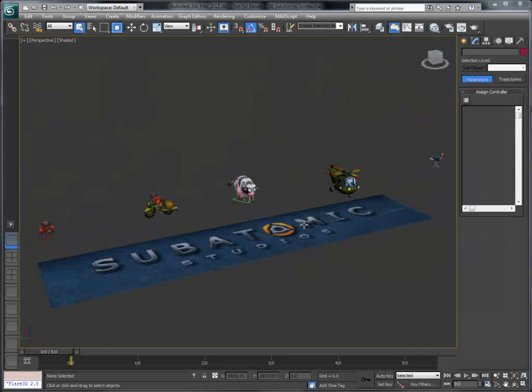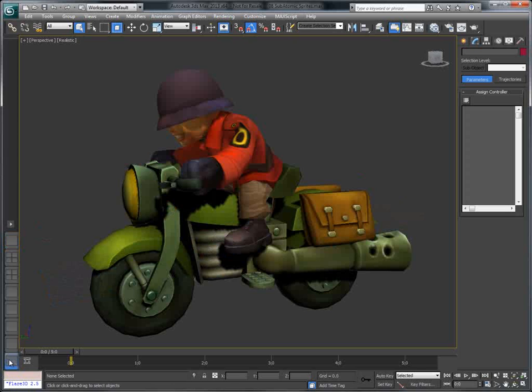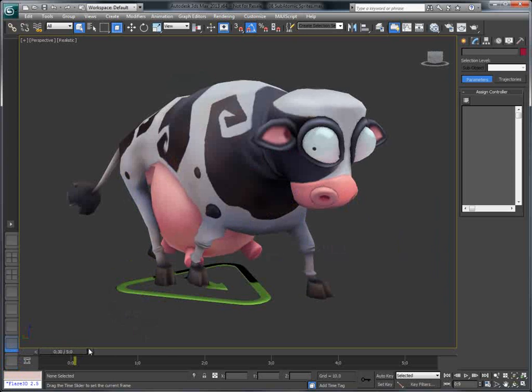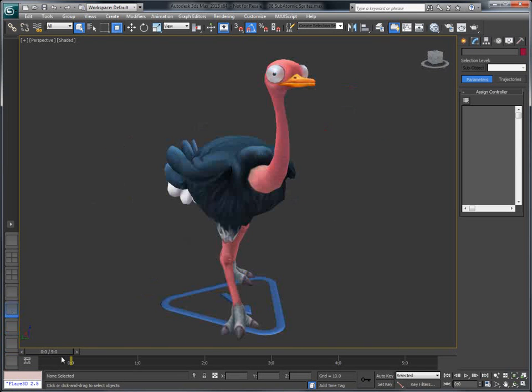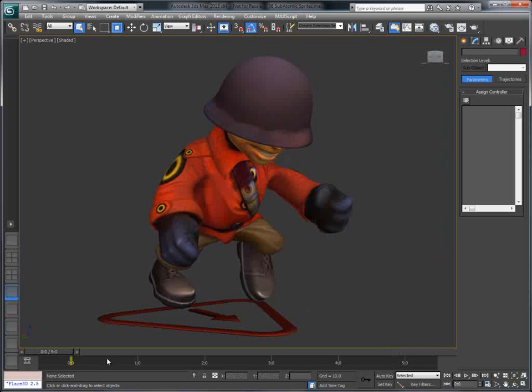These are the assets that we got from the game. We've got the soldier here, and I've got different layouts to show you all of these a bit closer. In Max 2013 we now have a tabbed layout, so you can have as many layouts as you want. Here's the layout for the soldier on the motorcycle. Another layout is full frame for the cow, which is animated with CAT. I've got the helicopter, just a simple animation. We've got the ostrich, again CAT animation, and our main character, the soldier, who is animated with CAT as well. I've intentionally made the animation 5 frames long so that we can render it and see the result in this presentation.